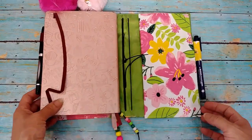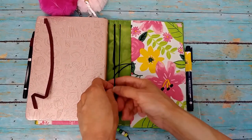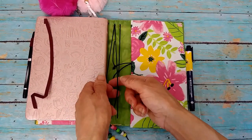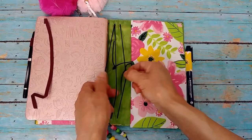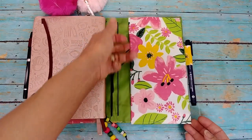And so there, see, my bullet journal is inside the first elastic, and then I've got three other elastics in there, but I'll use all four of them when I'm finished with that. That's the new bullet journal I'm getting ready to go into. I'm finishing up one. Here's the other pocket.